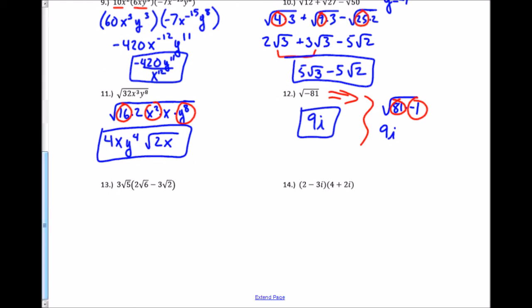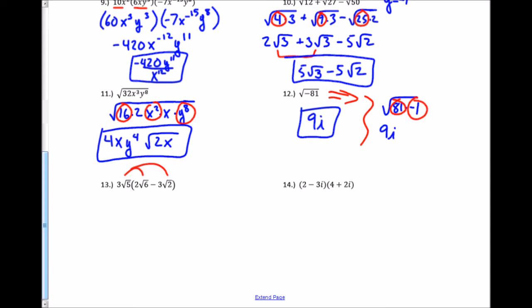For this one, I want to use my distributive property, so I'm distributing this term. And keep in mind, when I have a radical term, the 3, the thing that's out front, is just like a coefficient. And then the radical part kind of associates with the radical part. Just like I deal with these things, if I had a 3x out here, I deal with the number and the variable separately. I do the same thing here.